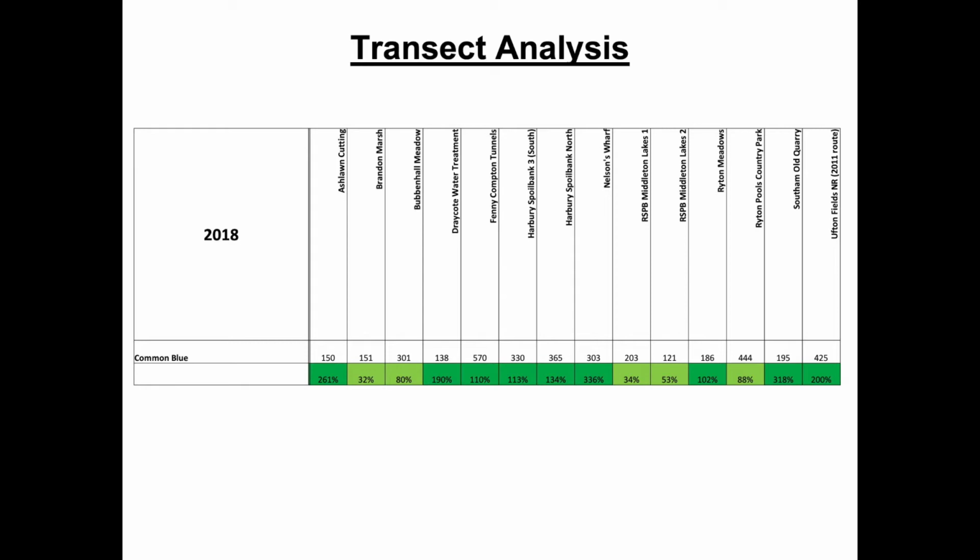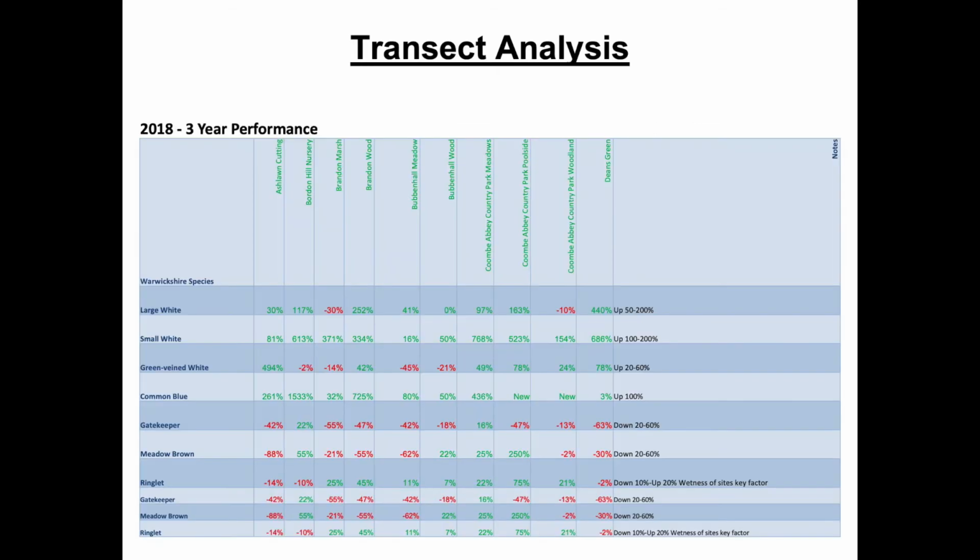And that's important, we can interpret what's happening. Again, for each sort of species, you can see here again, we just put all the sites up on the top and all the species down on the left. And again, sometimes what's happening in a year, if you look at small white, it obviously was a good year, varying on various sites because all the numbers are up.